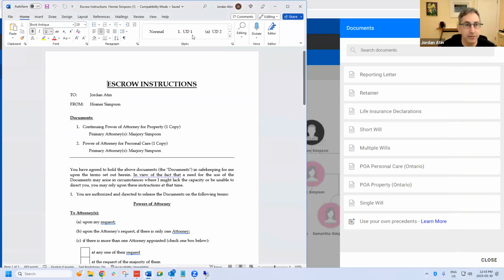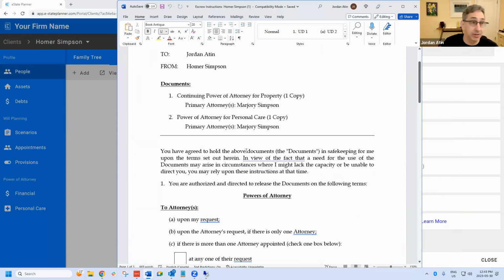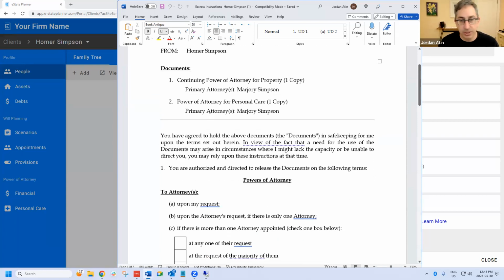So let me now show you the escrow agreements. I highly recommend this if you're ever holding original powers, especially powers of attorney. With wills, we know when we can deliver them. We can deliver them when someone's dead or when the client asks for it, and we can deliver it to the executor named in the will or the attorney for property who's properly named. But for powers of attorney, if we don't have an escrow agreement, we don't have protection for when we're supposed to release these. So if you're holding originals, I really strongly recommend escrow agreements or something that confirms when you can release it.